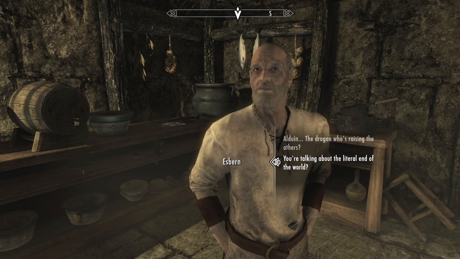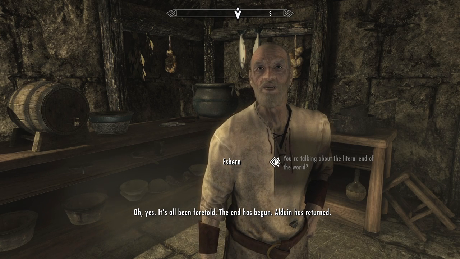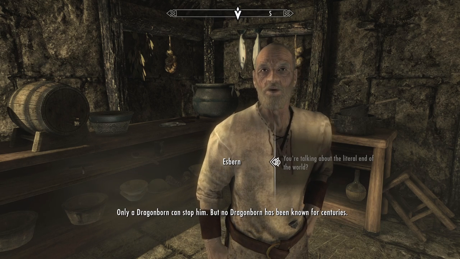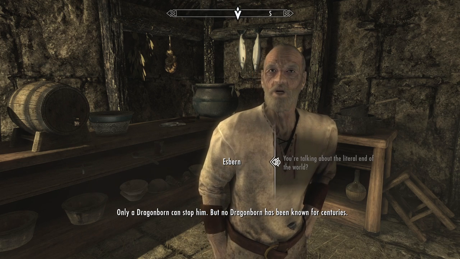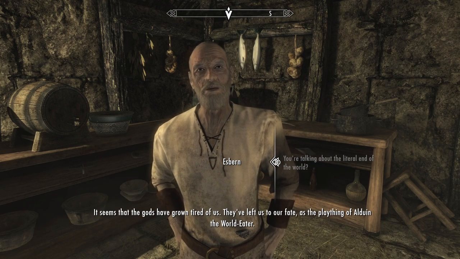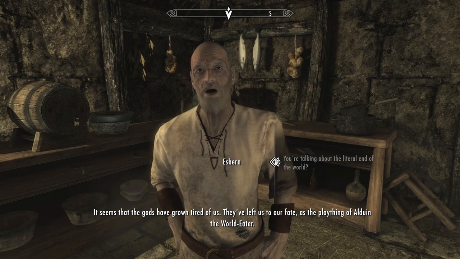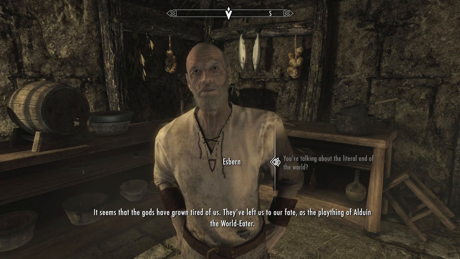You're talking about the literal end of the world? Oh, yes. It's all been foretold. The end has begun. Alduin has returned. Only a dragonborn can stop him. But no dragonborn has been known for centuries. It seems that the gods have grown tired of us. They've left us to our fate as the plaything of Alduin the World Eater.